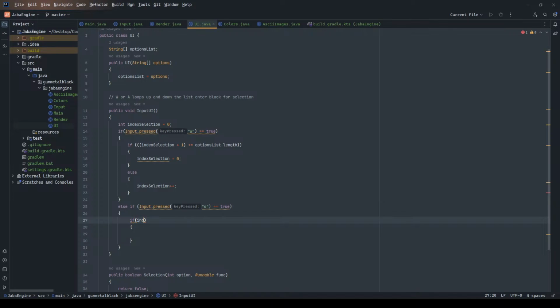Alright, let's go ahead and crack out. So if index selection is a... it'll pop into the brain in a second. If index selection minus 1 is equal to 0. Oh yeah.